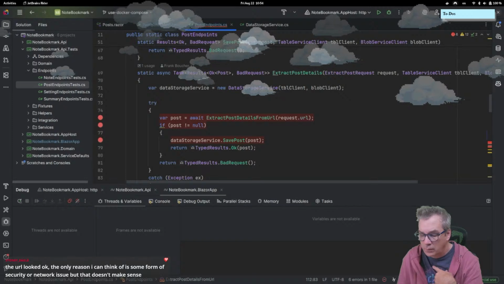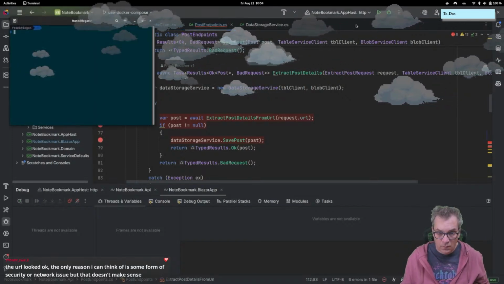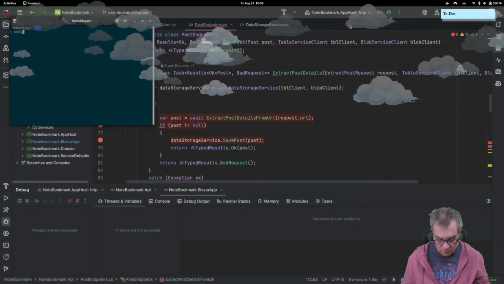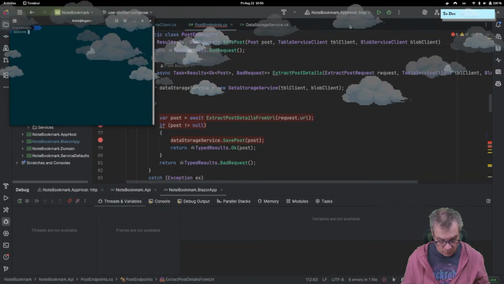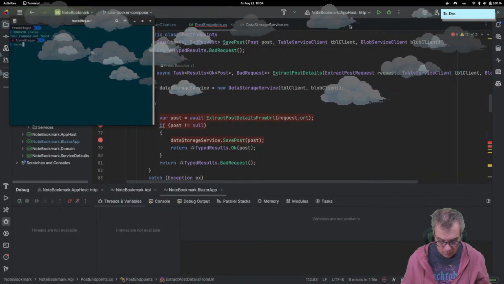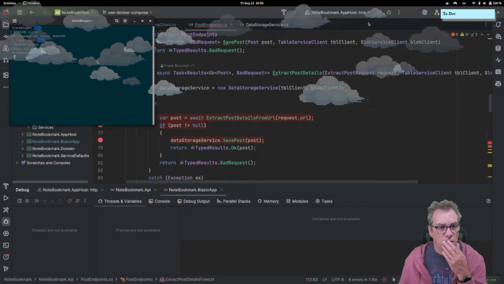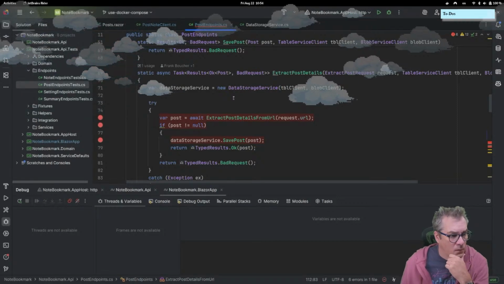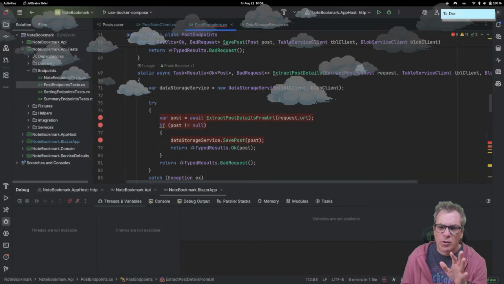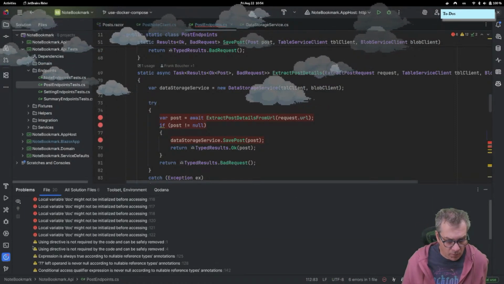Is it running? No, it's disconnected. Well, maybe there's some security stuff. Problems.